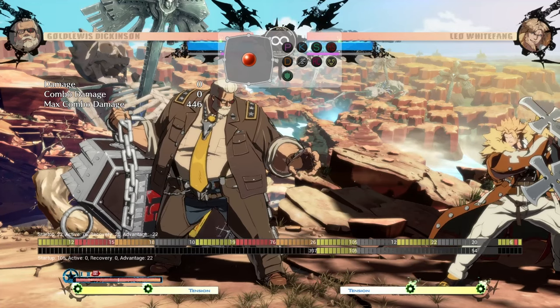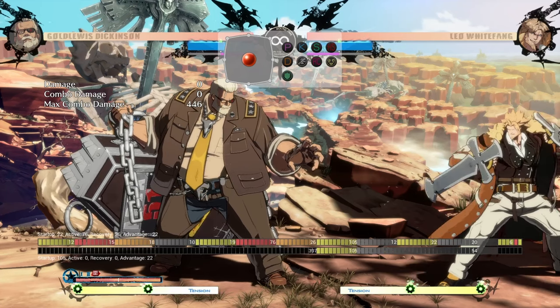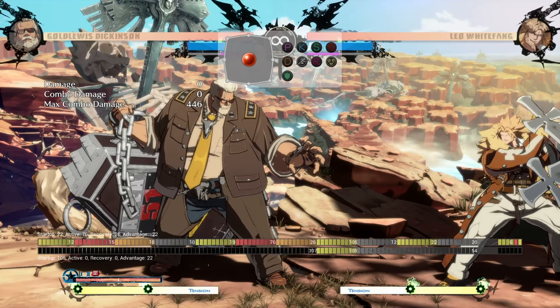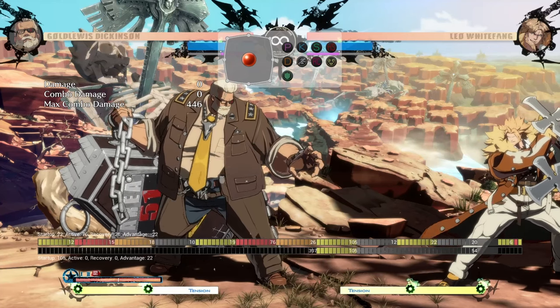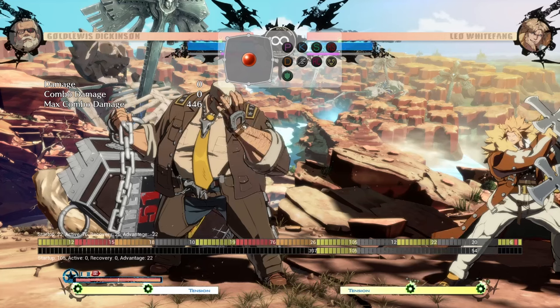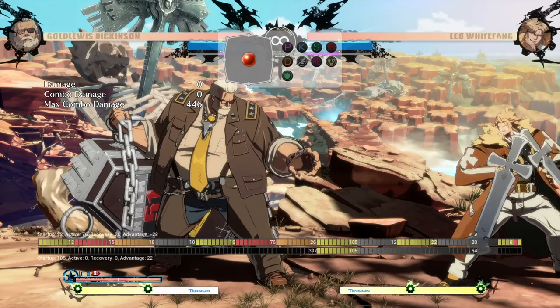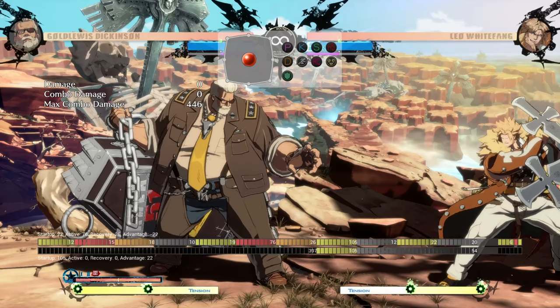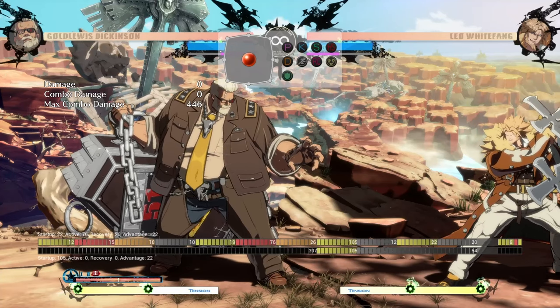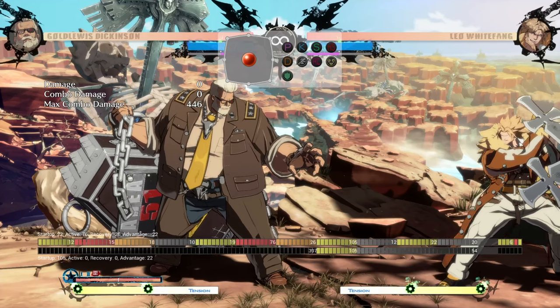Let's turn to meter efficiency, a huge umbrella topic, but I'm going to cover the basics. Again, more in the optimization guide on this. But basically, we really want to have meter on Goldlewis, and we want to maximize the amount of time we can extend pressure on the opponent. And the way we do that is by abusing the system mechanics. So if you fast RC, the amount of time it takes you to start generating meter again at a regular pace is a lot less compared to if you don't fast RC.